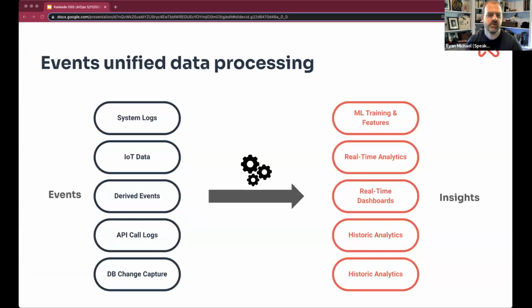So just to make sure we're on the same page in terms of what we mean by events and why we should care about this, right? We focus on event processing because we see it as a unifying abstraction that we can apply to most of the important kinds of data that we deal with in enterprise. Many things are inherently events, like system logs or IoT data. And many things that aren't obviously events have a really natural interpretation. If you have a database, you can do change capture out of that and produce a set of events. When we talk about events, we're just talking about a value associated with a particular point in time.